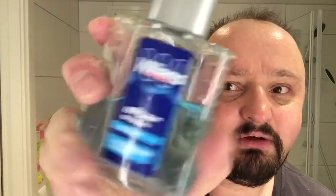I don't know what War Daddy, or what his name was, like, I forget, what Brad Pitt used in the movie. I'm gonna use some Williams, since it's Williams shaving cream. Wow, this is good stuff. Aqua Velva, but it goes under Williams. It doesn't say Aqua Velva on it, but it's basically the same, maybe a little bit more menthol. Feels like it's a little bit different from the plastic bottle, but I don't know. Basically the same. And some melon balm.